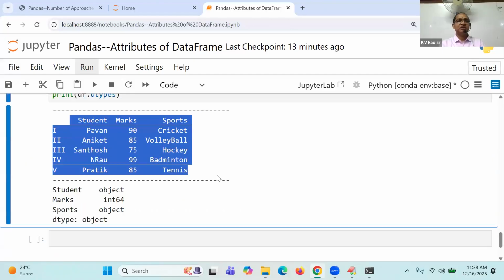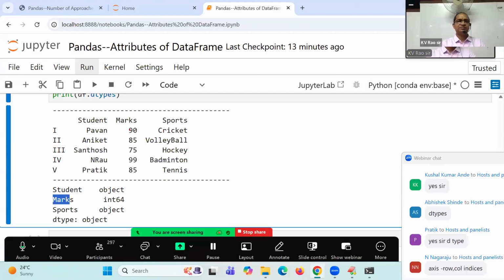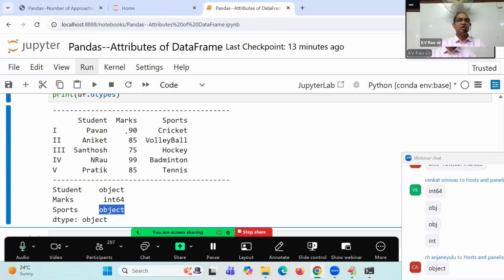So let us start. This is my data frame. The student column is going to contain what? Object. Marks is purely containing numbers, that is int64. Sports again contains object. So the individual column dtype is object, int64, and object. In coming classes, I will show how to typecast the marks column into float type.